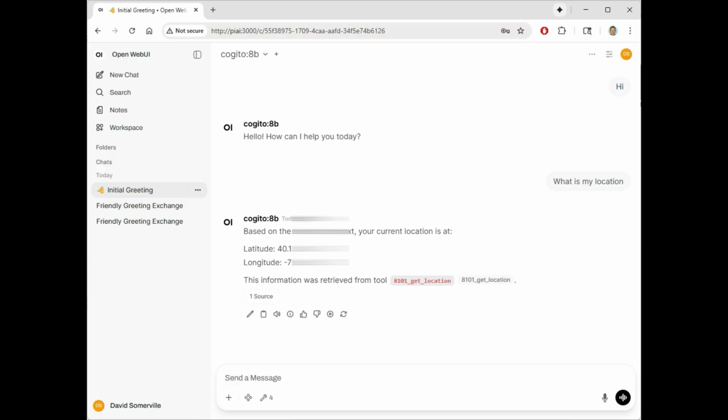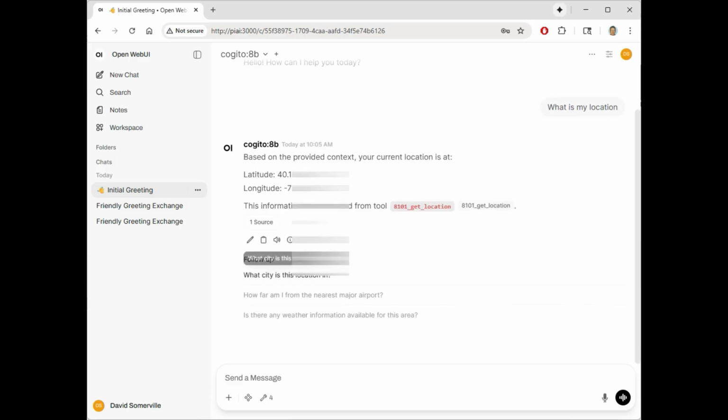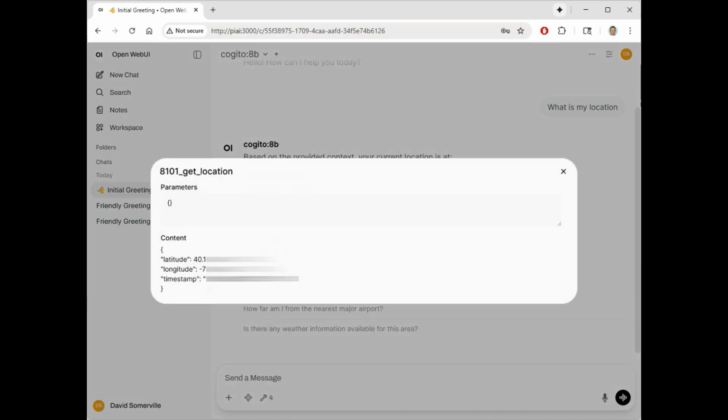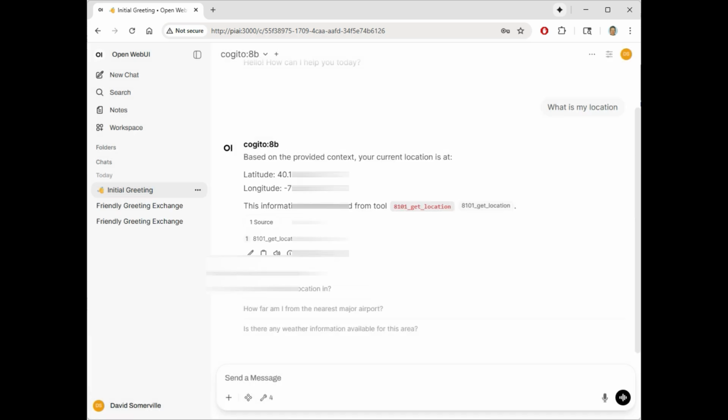So that's good. You can see it used the 8101 tool, get location, return my longitude and latitude. If I click on the source and look at that, it shows me what it actually sent to the tool and what was returned. So that's good.